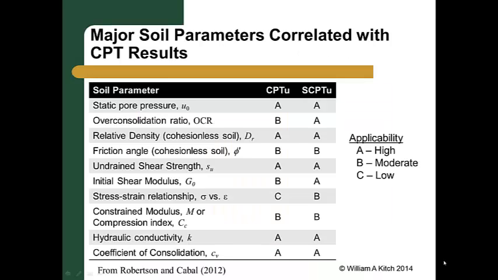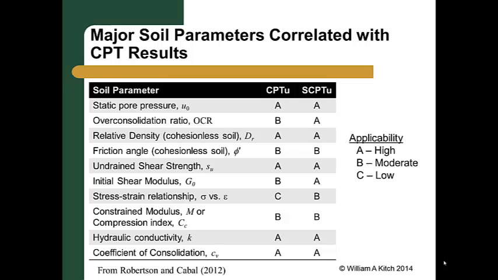As I mentioned earlier, the CPT can be used to determine a number of soil properties. This table lists a number of the possible soil properties that we can determine from CPT data. With the exception of the static pore water pressure, which is directly measured by the piezo cone, none of these soil properties comes from a direct CPT measurement.